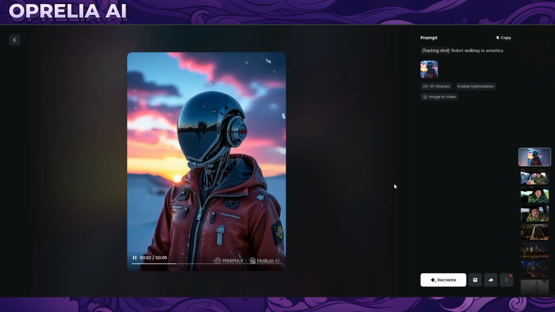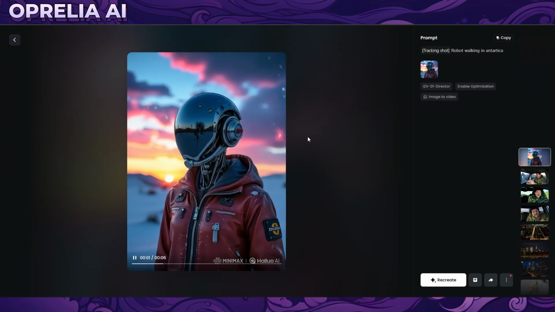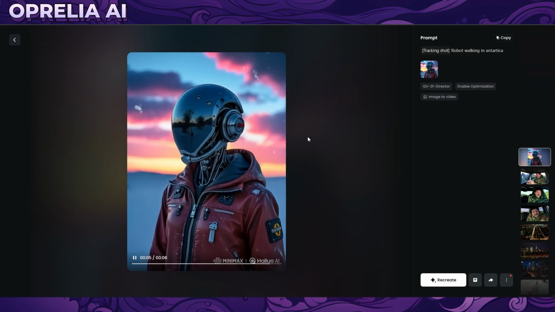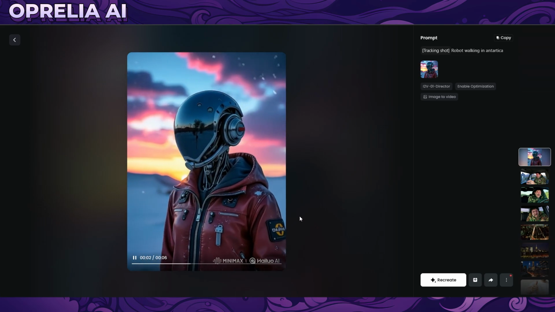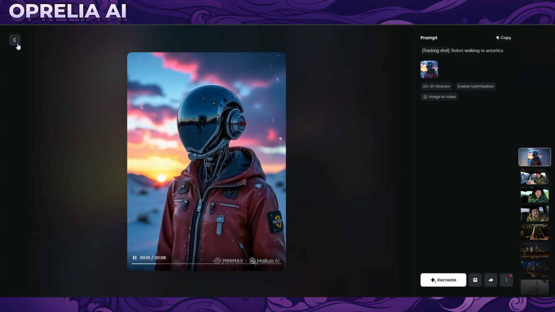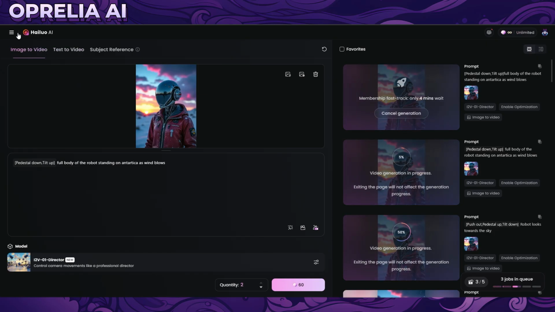And let's see. So here we have tracking shot. It's actually staying on course. The background is moving. There's a bit of snow there. It was assumption because there was an Antarctic. So this is pretty good. Pretty good. And we're getting exactly the shot we want on the right type of camera. Let's see as the other ones are going through.